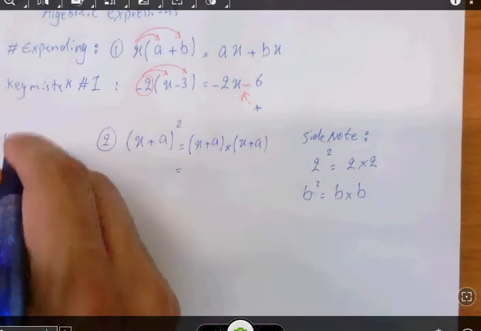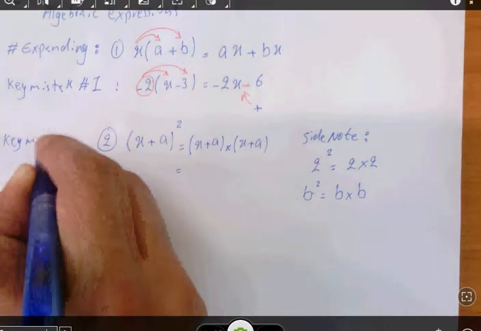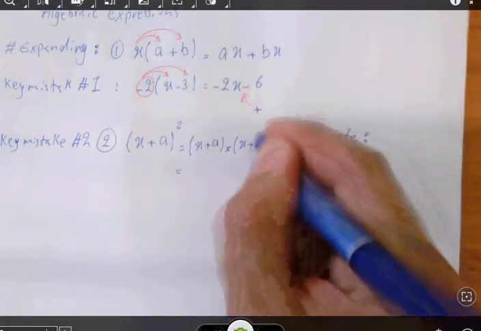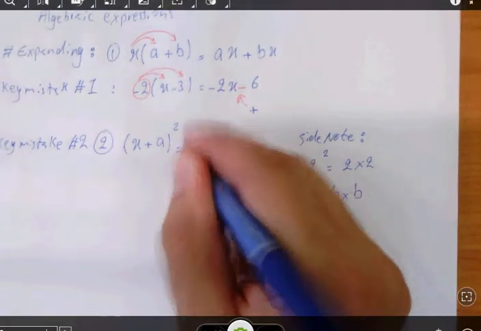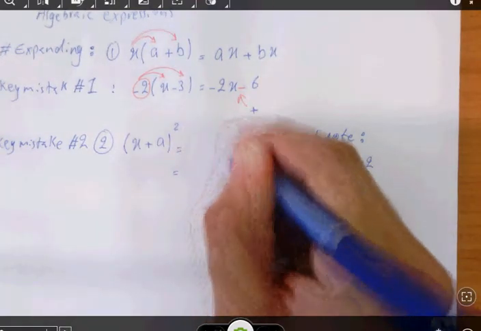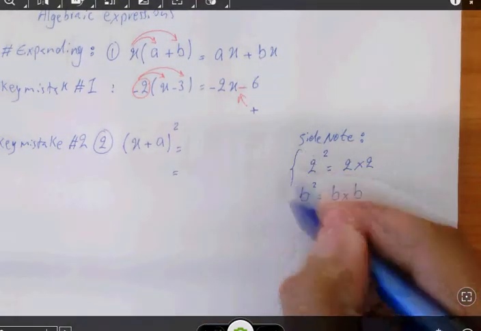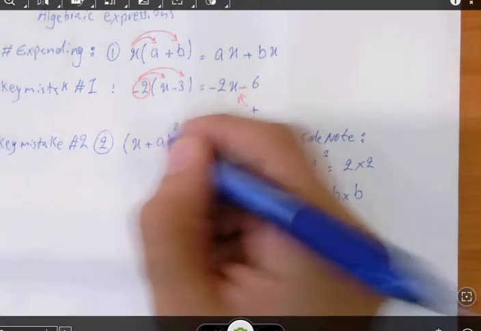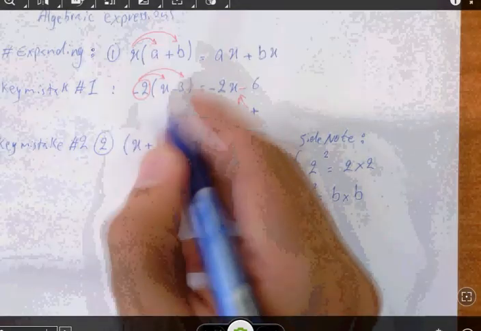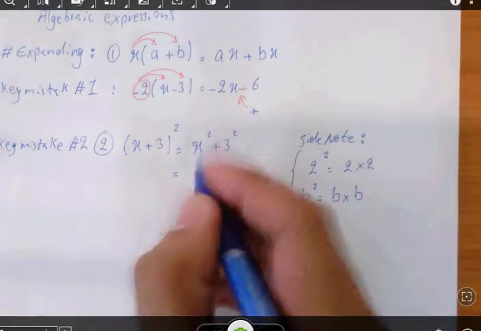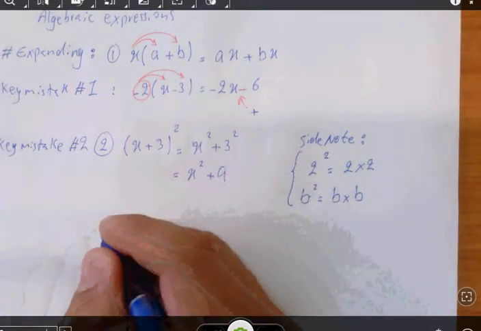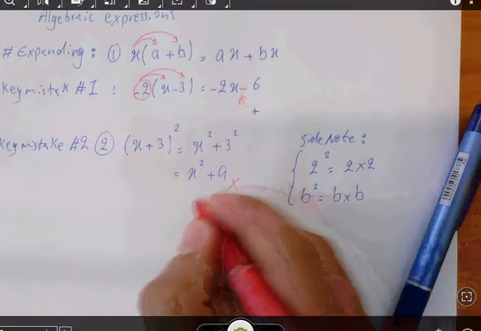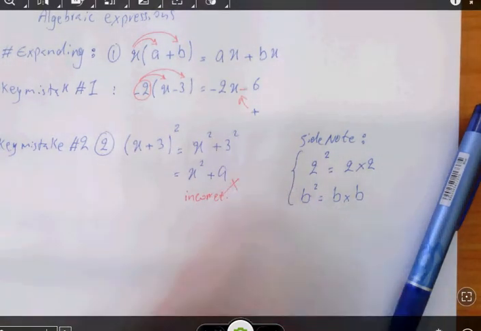So let's say key mistake number 2, right? Number 2. And exactly what Daniel said. This is what people do. What do they do? They say, all right, I'm not going to go through the procedure of what we just talked about here. I'm just going to go straight away and say, well, this is x squared plus, let's say this is 3, right? And put 3 there. Well, it's x squared plus 3 squared, therefore I have x squared plus 9. Which is wrong, right? So I say, cool, this one is not right, incorrect procedure, because I didn't go through the working.